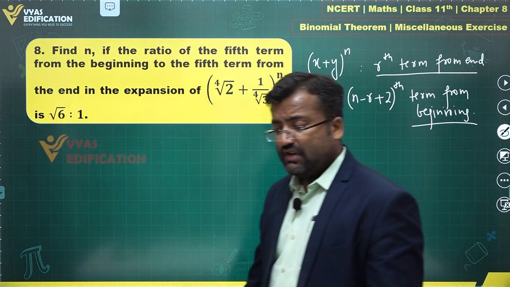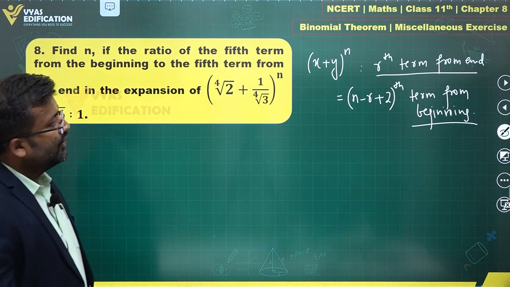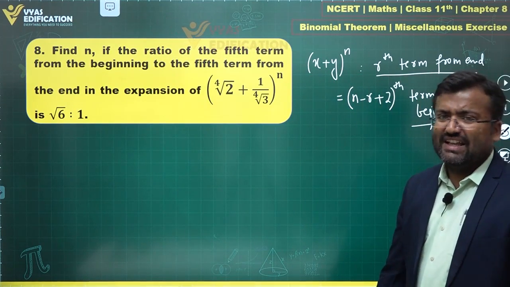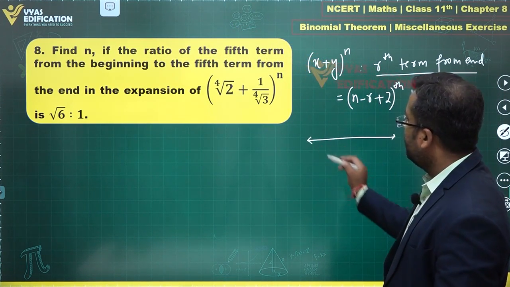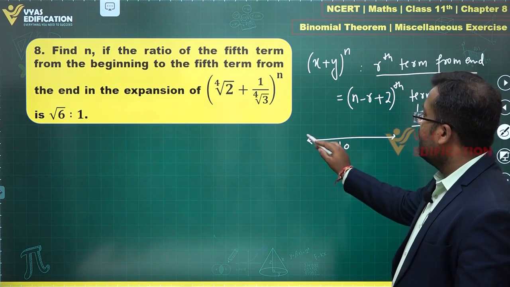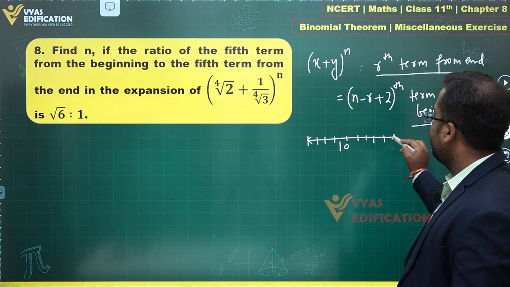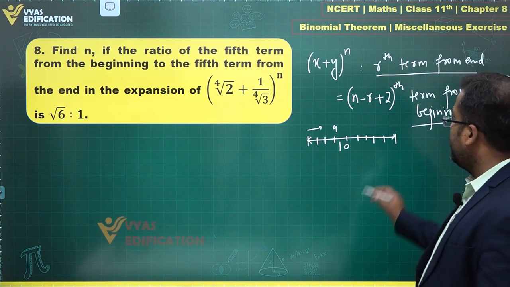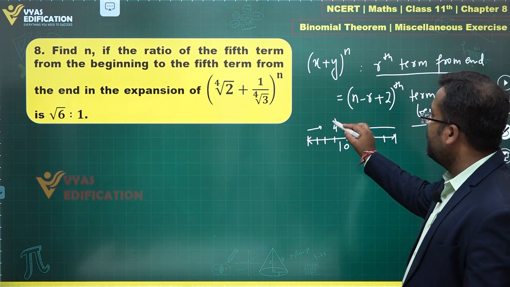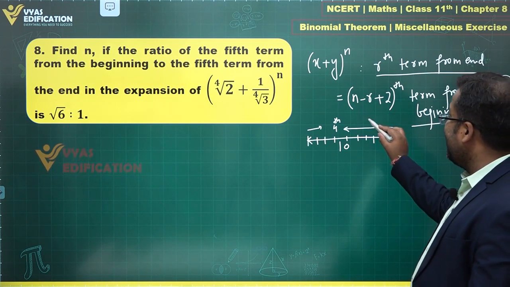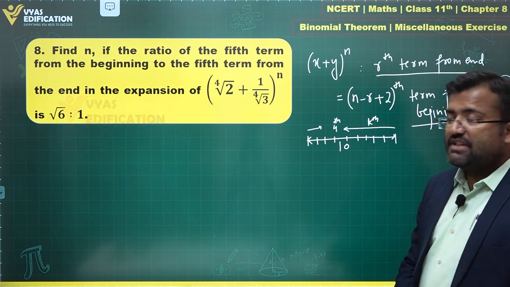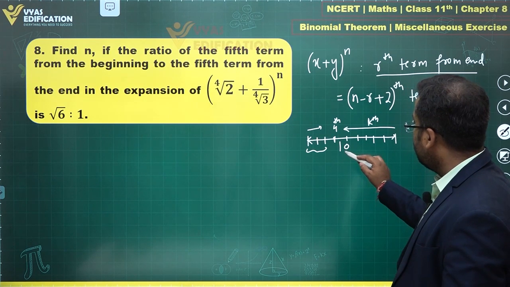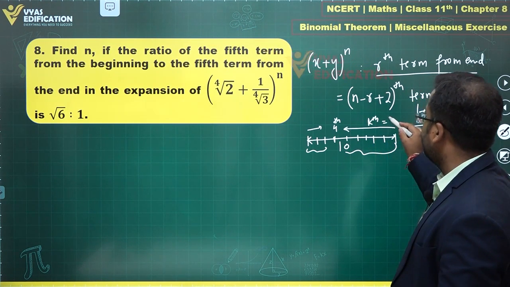It is rightly given in a textbook, and while studying binomial theorem, you would have gone through this, that rth term from end is same as n minus r plus 2th term from beginning. How do we get that? Let's imagine if there are 10 people in a line, and if you are, let us say, fourth from the beginning, then what's your position from the end? If your position is kth from the end, let's count the numbers. There are 3 people before you and you are the fourth, so there will be 6 people behind you. You will actually be 7th from the end.